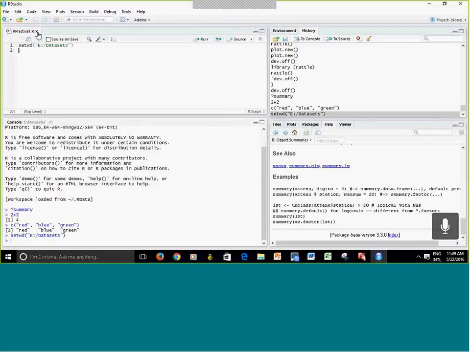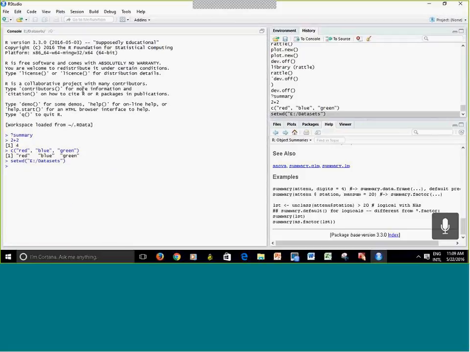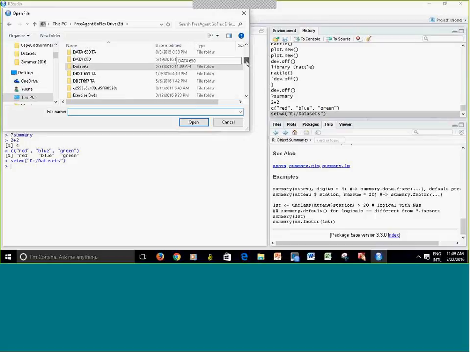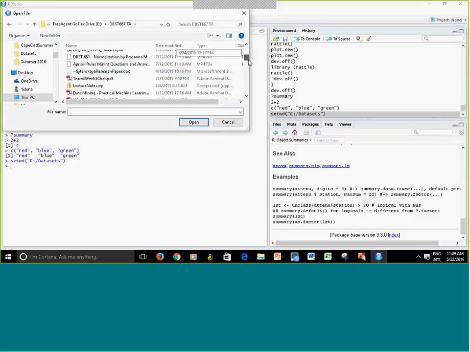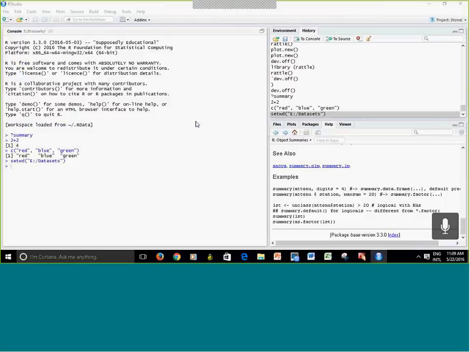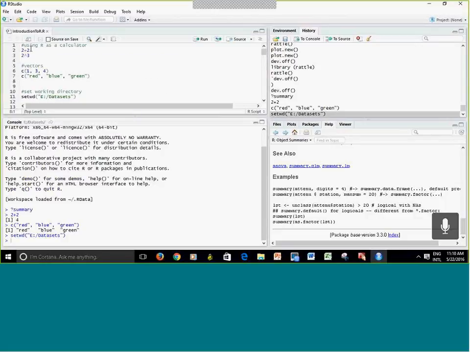So let me close this out. Before this session, I prepared the script to save time on typing. How do I open the files that I already created? I go File, Open File. By default, it goes to my working directory, but I know that I saved my file at a different location. So I'm going to find my file and open it. I remember where I saved it, and it is right here: Introduction to R .r. Notice the extension is .r. So here is the file, and after this session, I will post this script in the classroom.